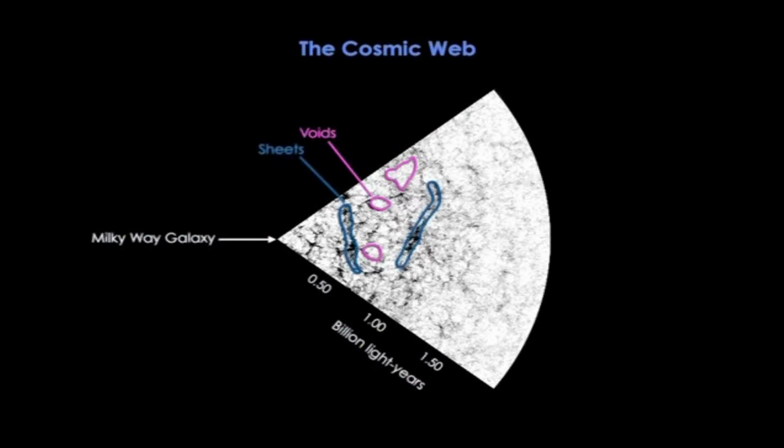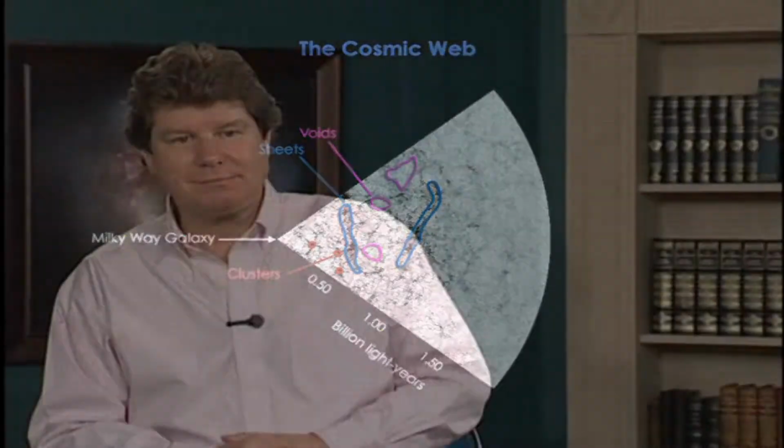Then there are long, narrow chains of galaxies, which can be sheets in 3 dimensions, and these border the voids. So the whole pattern looks like a 3-dimensional spider's web, hence the term the cosmic web. And where the chains intersect, there are rich clusters of galaxies, which can be 1,000 times denser than the voids. This whole pattern is really quite fascinating. Why does the universe look like this? What crafts this web-like structure?